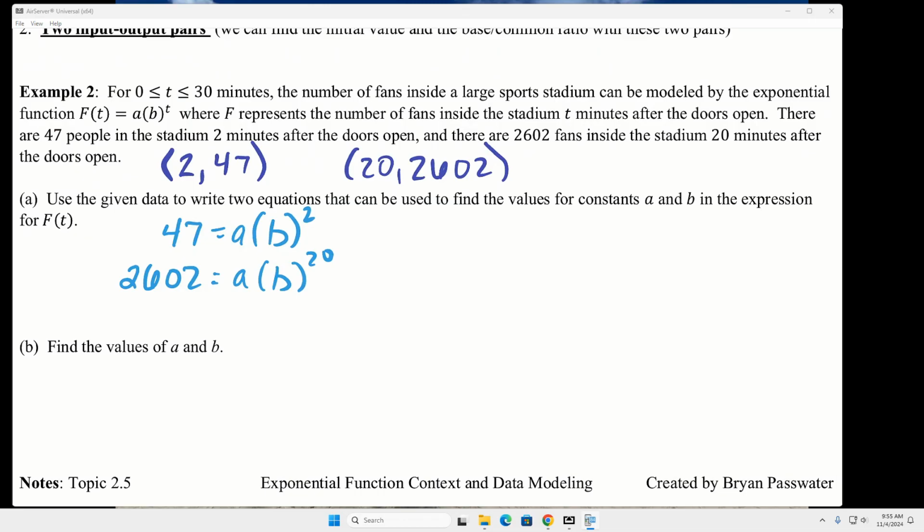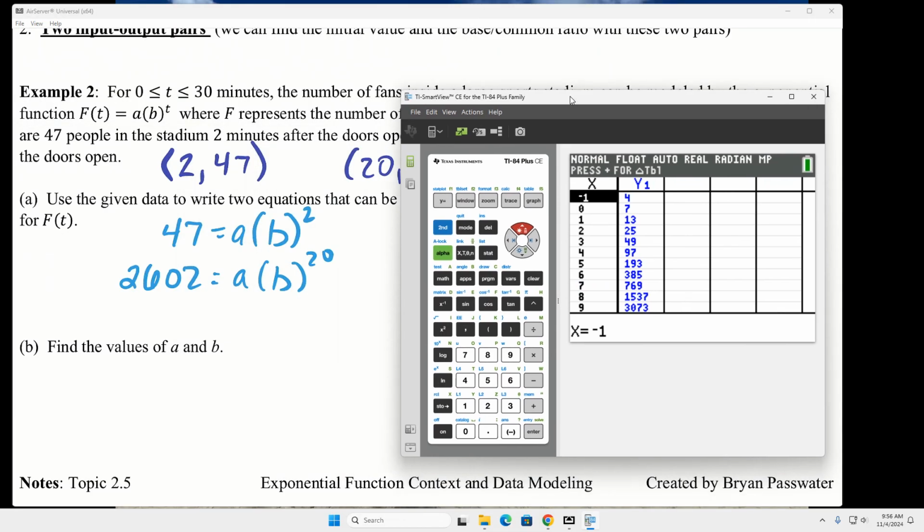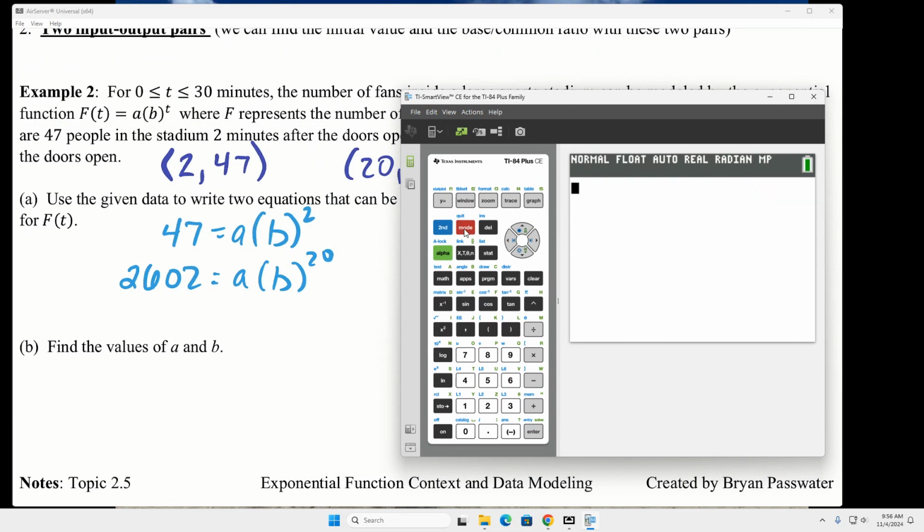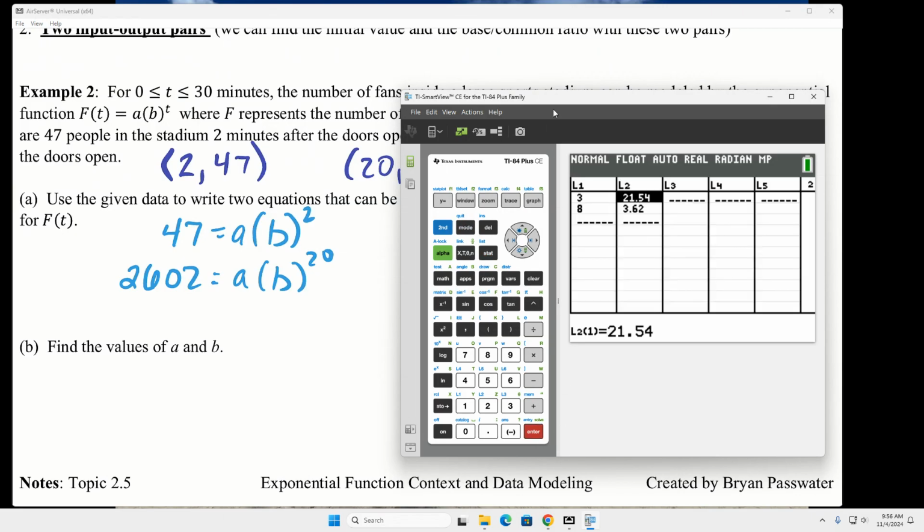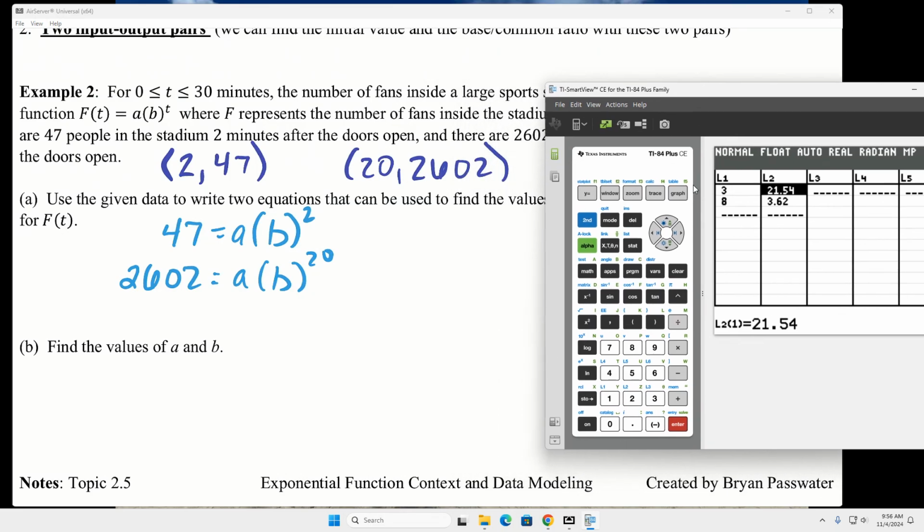All right, I feel like the next one is also a pretty easy one to earn. You have to put this data into your table. So, do you guys remember where to go? We're going to go to Stat, and then we're going to go to Edit. And I'm going to clear this out. This is probably like the next one or something. All right, so your input needs to be in list 1, and your output needs to be in list 2, and Briar needs you to do this.